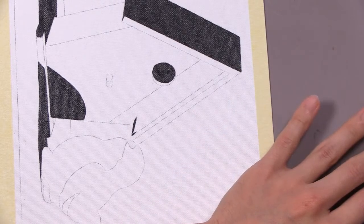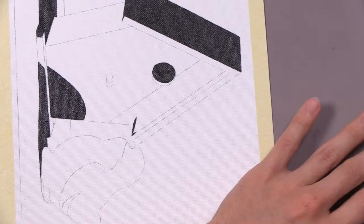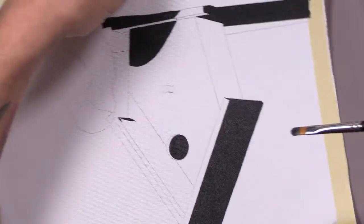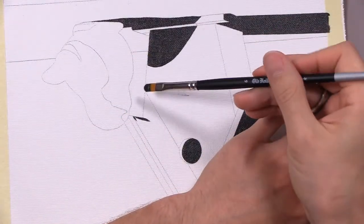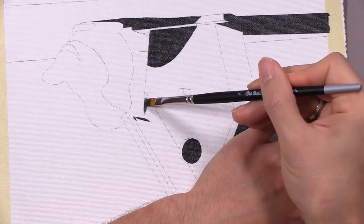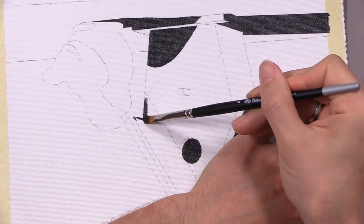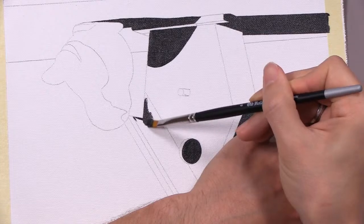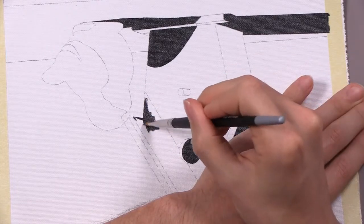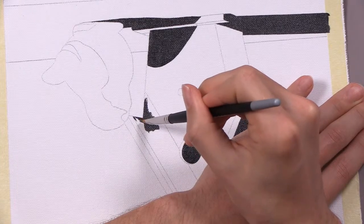I should do a tutorial that all you need to paint is one brush. Yeah, I mean, other brushes are certainly helpful. I won't pretend like you only need one brush, but you can certainly get away with a whole lot with just one brush. That is definitely true.